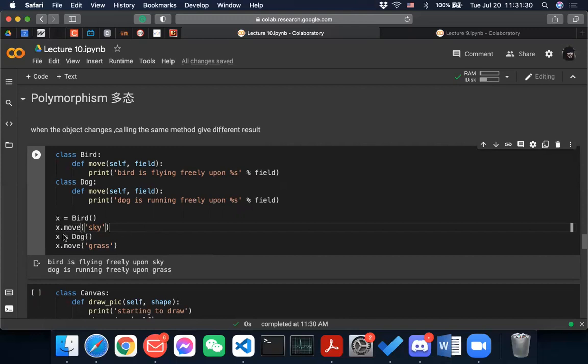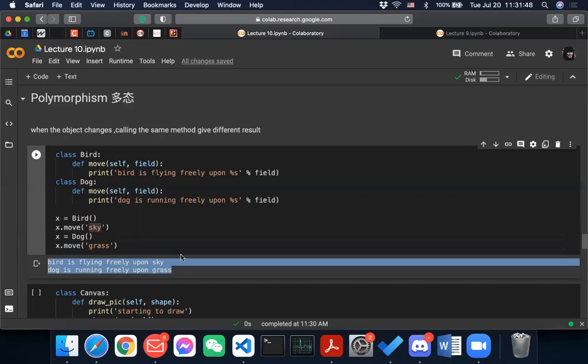After you change this object, sorry about that, after you change this instance, you call exactly the same method, x.move, and then provide different arguments, and it actually gives you a different outcome. So that is polymorphism, and that is the idea.